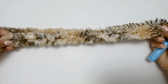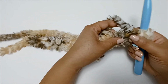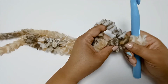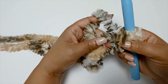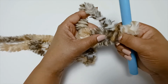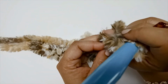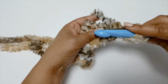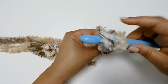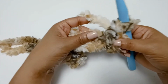And once you get your chain of 14, or whatever the length of your pillow is or the dimensions, you are now going to go into the second from the hook. So this is where it's going to get crazy, because I know you're going to be like, Shania, I can't see it. You have to feel your way, okay? So I feel like we're not going into this stitch. I can feel this one right here because here comes my thumb, through there. So you will have to feel it. So now I'm like, oh, this is the second one. And I'm just going to insert my hook. Again, pull up a yarn, yarn over, and go through 2. That's my single crochet. That's all we're doing.